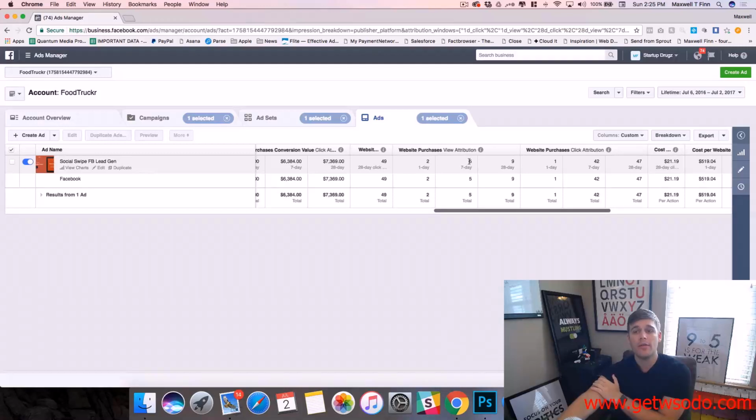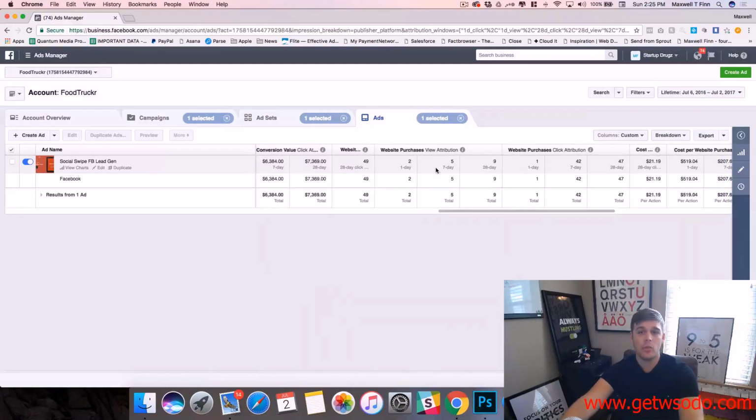And so this is important. Obviously, this is a small sample size, so you might say, hey, 7 purchases is not a big deal. But imagine scaling this up, and basically this is a 5x increase. So there's 5 times more purchases happening in 28 days and under than 1 day. Imagine if you have 1,000 purchases, that's 4,000 purchases you're not accounting for. So the numbers can really add up. And so understanding where the purchases come from and the time frame is really important.